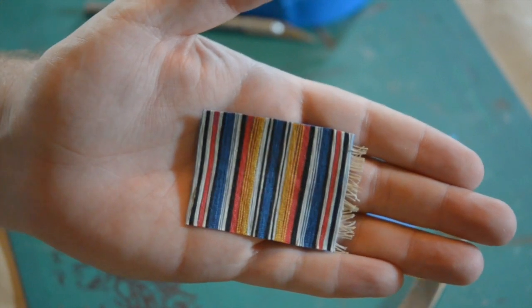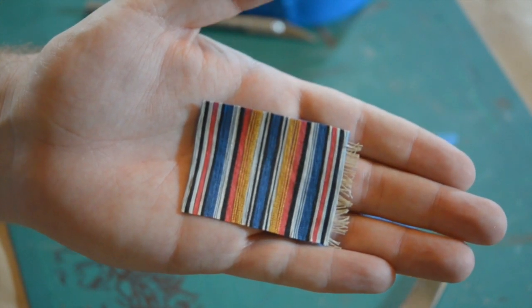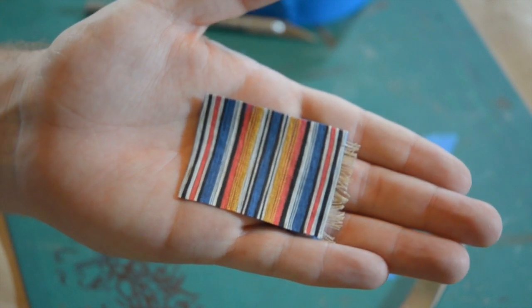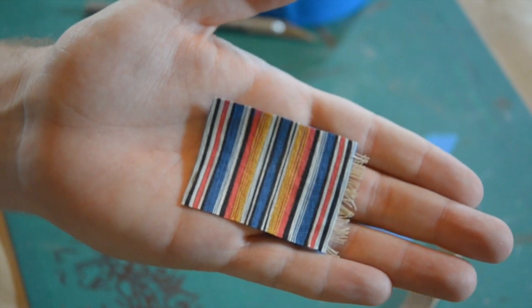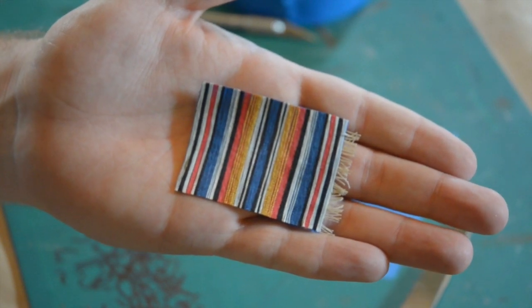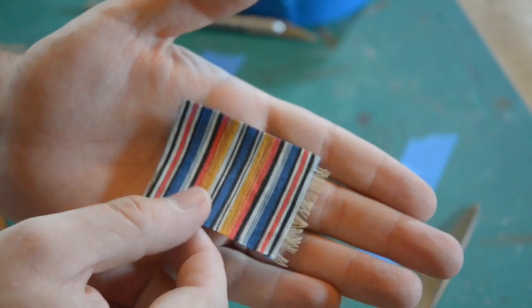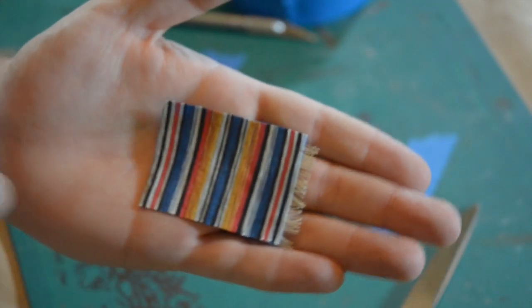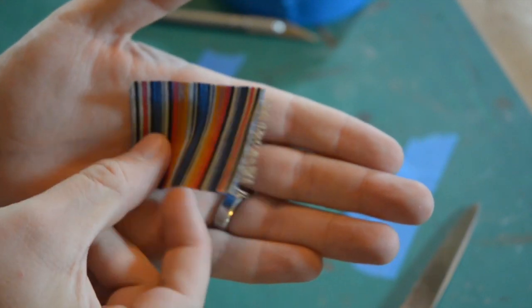You'll just repeat the same process on the other end of the blanket to get the fringe on both sides. And you'll have a little blanket that you can do something with for your models. You can throw it on the interior of your rat rods, or lay it down on a beach or something like that. And they're not too hard to make.